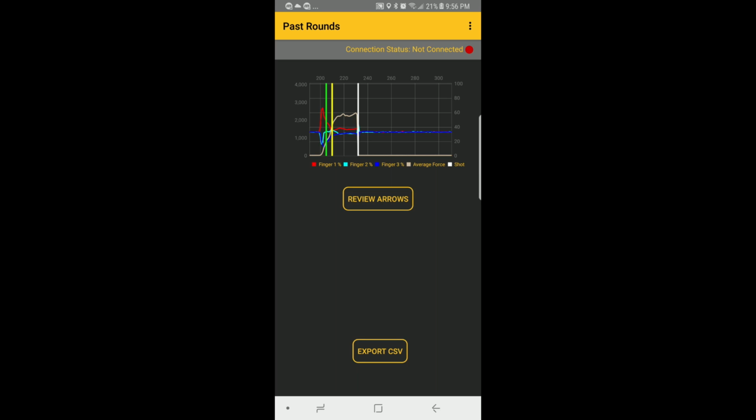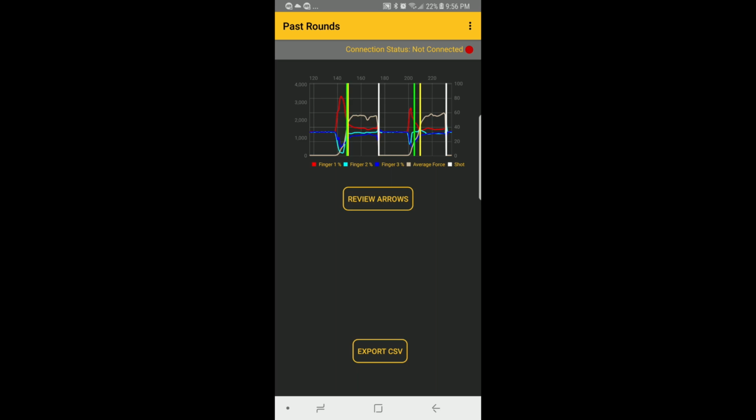If there's a graph on the top, if you were to swipe, just click on the image and swipe left to right, you can actually see that I shot 3 arrows in this end, and you would see your arrows obviously when you go to review your data. The green vertical line indicates the beginning of a shot. The yellow indicates the beginning of a hold, and the white line indicates when the shot is actually released, so when the arrow is actually released for a particular shot. So you can see here I did 3.